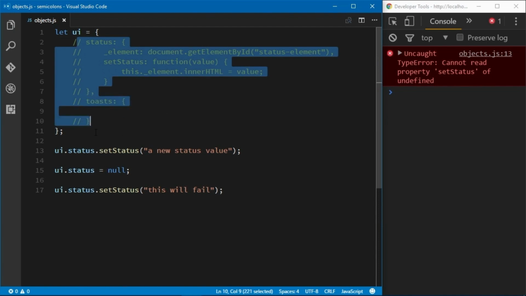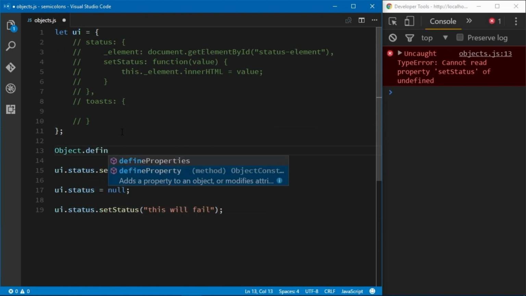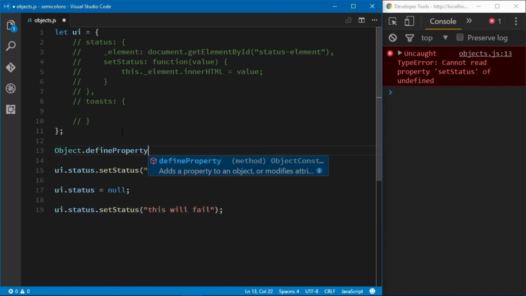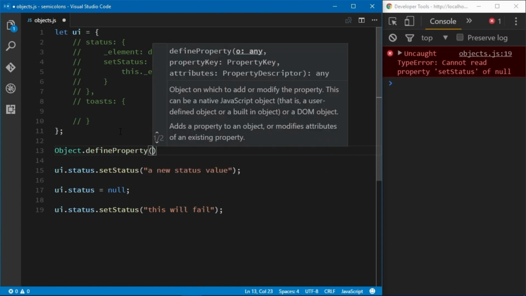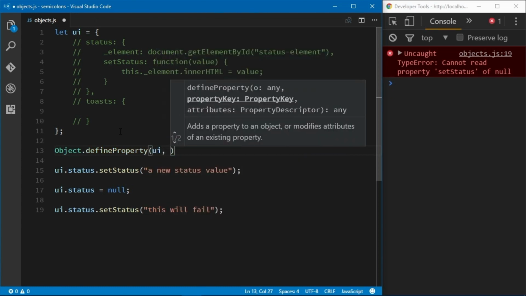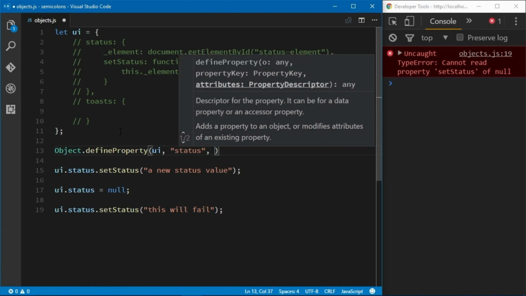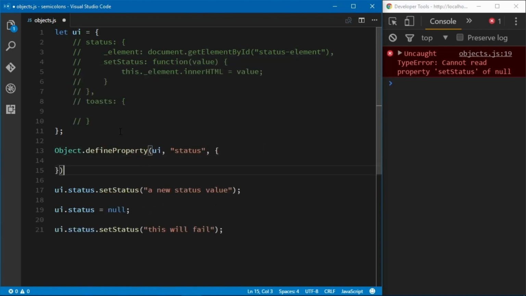Instead, the best practice is to use Object.defineProperty so that you can provide what's called a descriptor, which is an object that describes the property that we are defining. So whenever you call the defineProperty method, the first argument is the object that we are defining a property on, so UI in this case. The second is the name of the property that we are defining. And then third, our descriptor object.